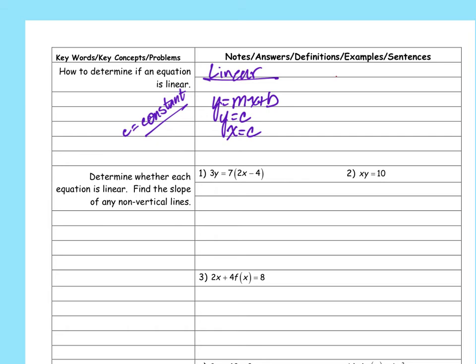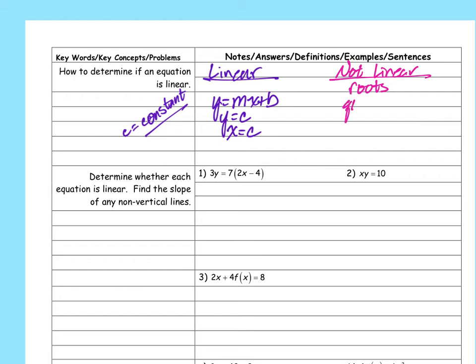So what does it look like if it's not linear? What are some equations that it would look like? Well, it could have roots in it, right? Roots aren't linear, like a square root, a cubed root, a fourth root, fifth root. Any type of root is not linear. If it's got, I'm going to write the word quadratic, but it could be a cubic or a quartic or quintic or anything like that.